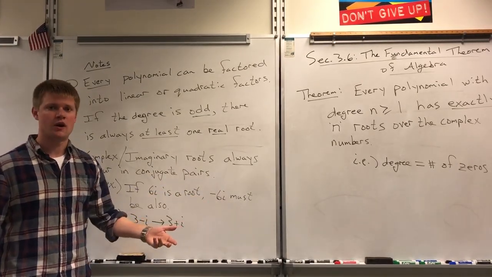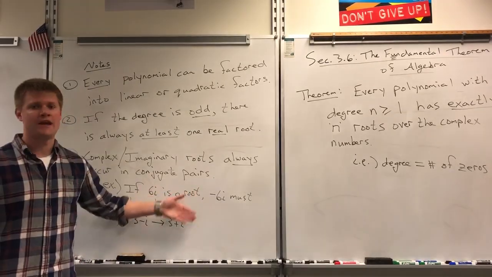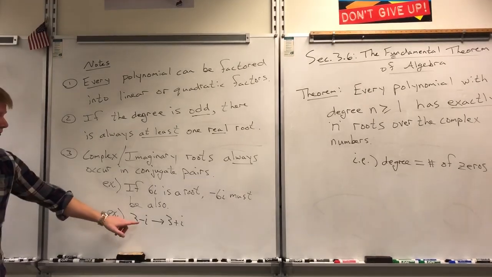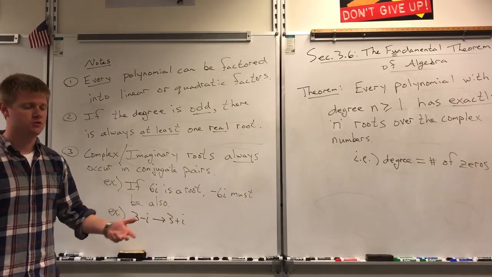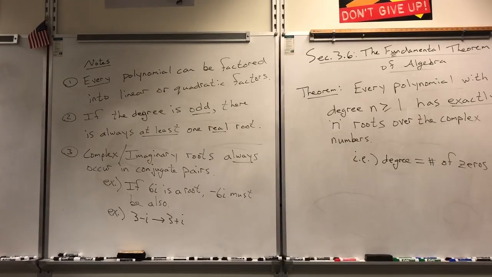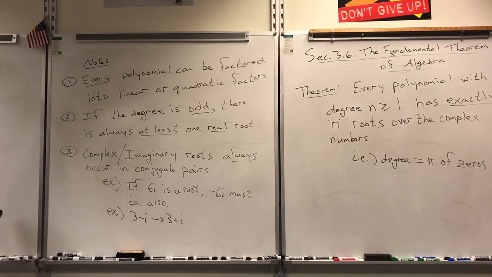Think about taking the square root of negative 36 in an equation. That would be where you get that, positive and negative 6. Or another example of a binomial conjugate, if 3 minus i is a solution, that means 3 plus i must also be a solution. So again, jot those down, re-listen to my explanations, particularly with a couple of those shortcut tips there, because those could be used in some quick answer problems on quizzes or exams moving forward.